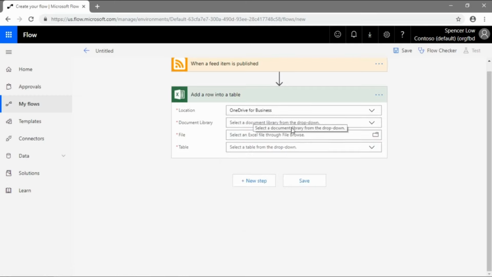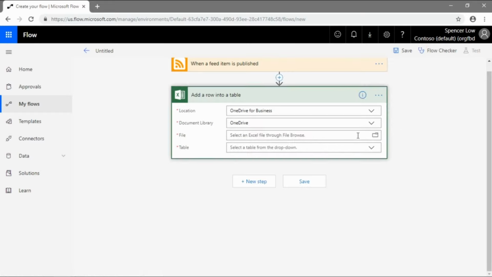I've gone ahead in time before the demo started today and made a document in the OneDrive. I made a file, just a blank Excel file called competitor RSS feeds.xlsx. And I made a table inside of that file, just a blank space to put data. And once Flow picks that up, we will add it here into table 2.